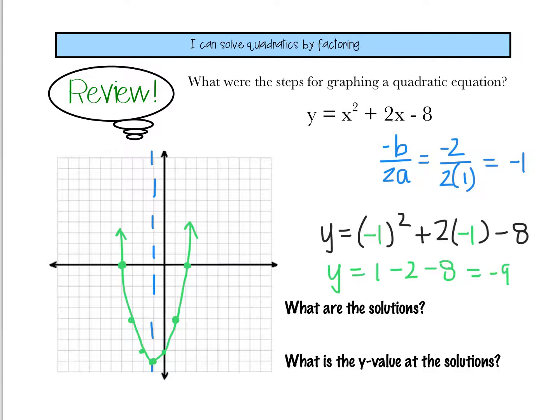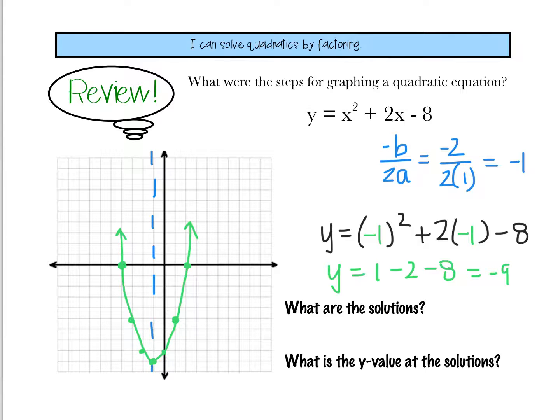Alright, so hopefully you were able to remember that when we're graphing, we find the vertex using the axis of symmetry first, so the opposite of b over 2a, and then we know that the x value is going to be -1 of the vertex, so we plug it in to find the y value, and we found that was -9, so my vertex was at -9. My a is 1, so I follow the normal pattern: over 1, up 1, over 2, up 4, over 3, up 9.